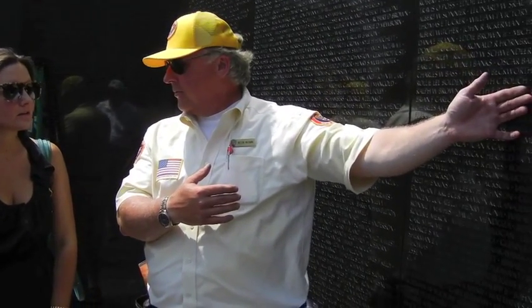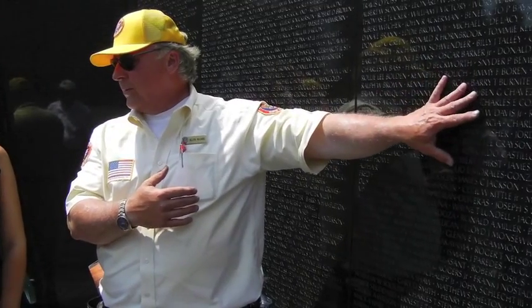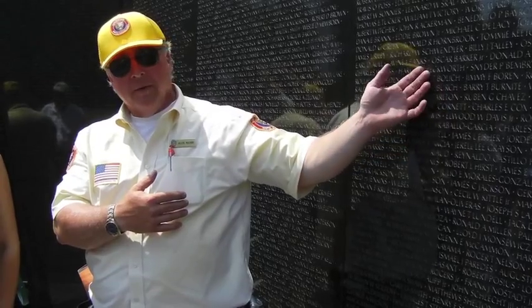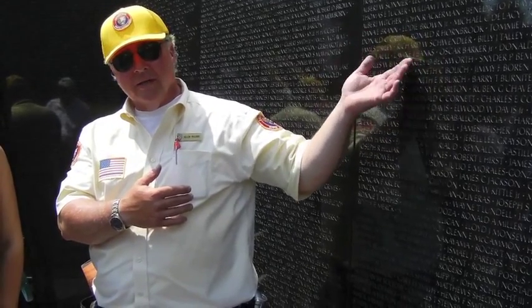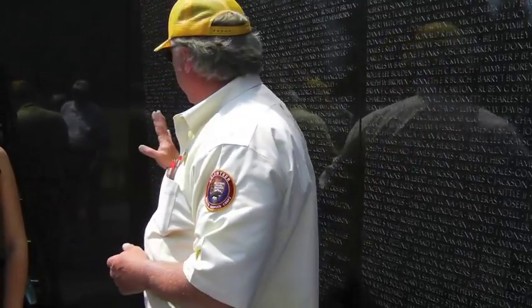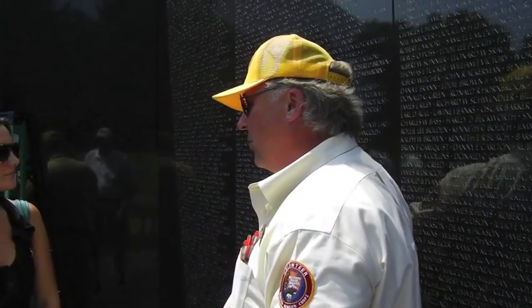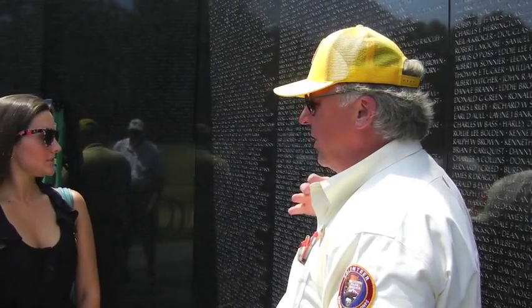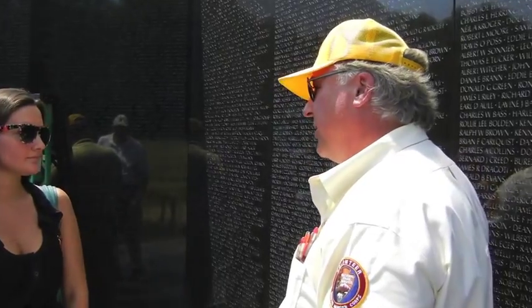She used black granite. Black, symbolic of earth. Granite would permanently separate the living from the dead. But she knew one other thing about polished black granite. To me, it's the most powerful thing about the memorial. She said the memorial would become like a mirror. And as you look at a name on the wall, you see yourself in your reflection. So she wanted us, the living, to see our reflection in their names.